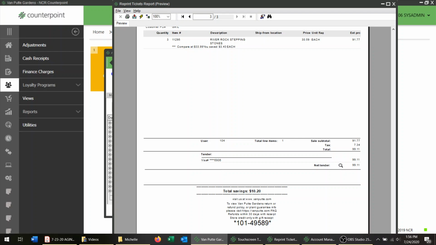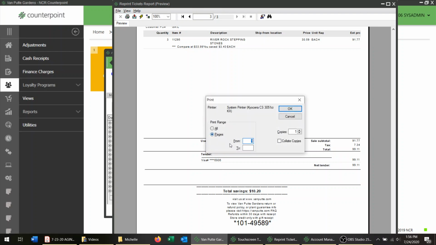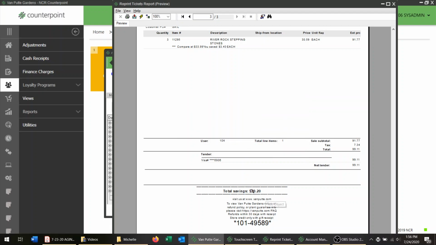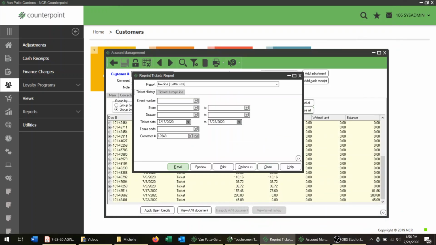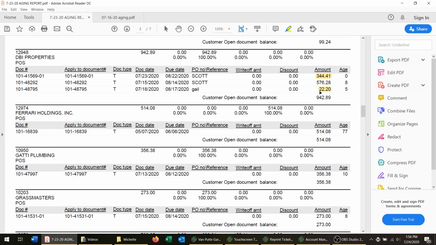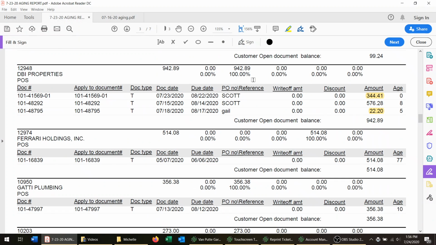And this one here was paid with a credit card, so I don't have to do anything with that one. So I'm going to do print, and then pages 1 to 2. So there's that one. So I did those two.